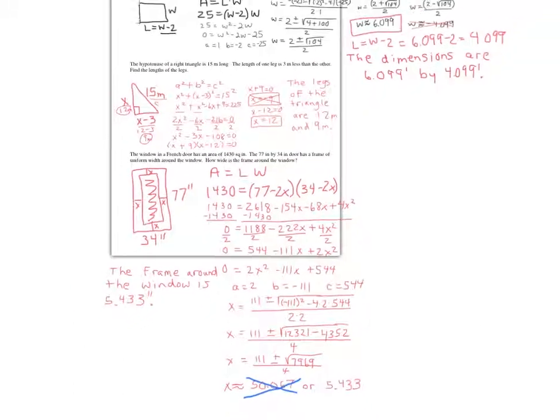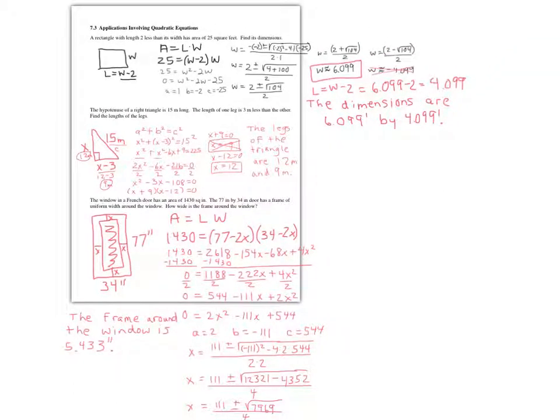So every time we drew a picture, because those pictures really help, we tried to decide what we wanted our variable to represent. We looked for equations that related our variable and the numbers that we were given, and then we solved our quadratic. And then we placed our solution in a complete sentence. So, application problems with quadratics, not so bad. And they're a wonderful way to apply our math, our quadratic equations, to the real world. That's all for this section.